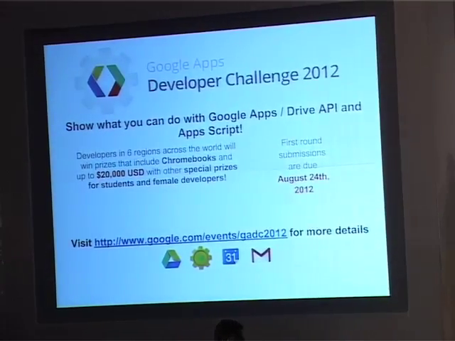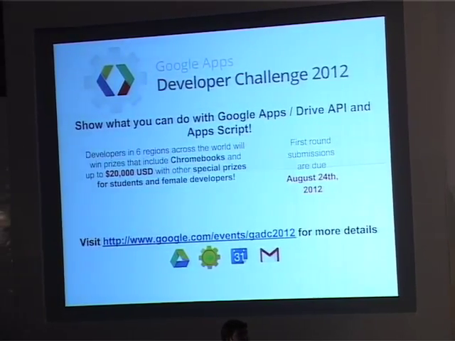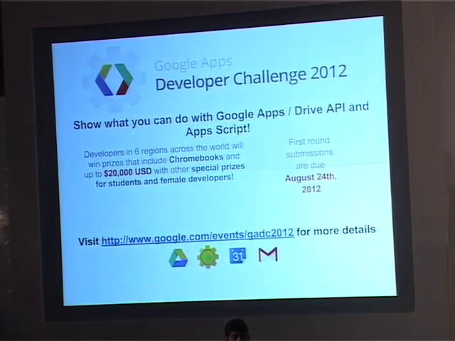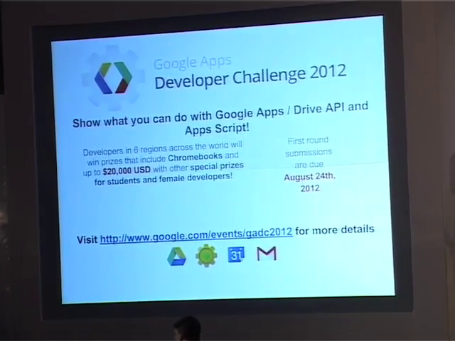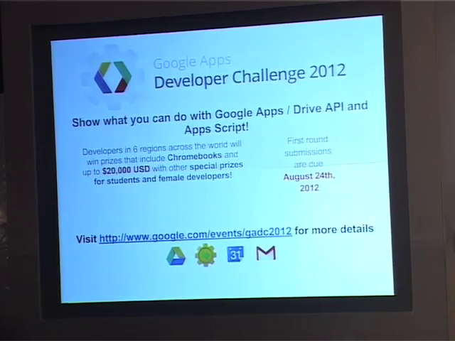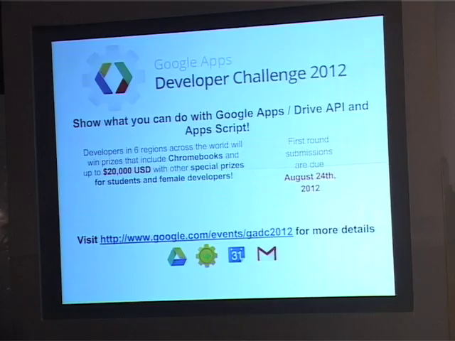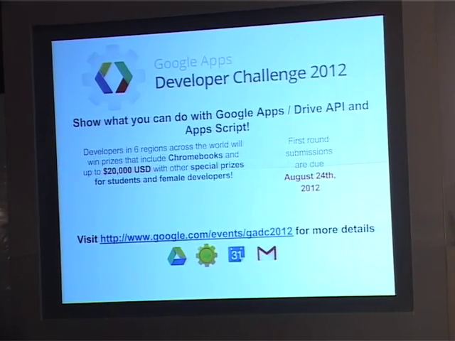So some of you may have attended the earlier session that talked about the Google APIs and how you can connect to them using REST and so on. You may also have been at the keynotes where we saw demos of Google Drive, how you could edit stuff, collaborate, and so on and so forth. It's very possible to access these things programmatically. That means it's possible to write your own programs that can access the user's documents, his contacts, make entries into his calendar, create tasks for him, send emails on his behalf, create documents, and so on, right? So this is what this challenge is all about. How can you build amazing, awesome apps that can do this?